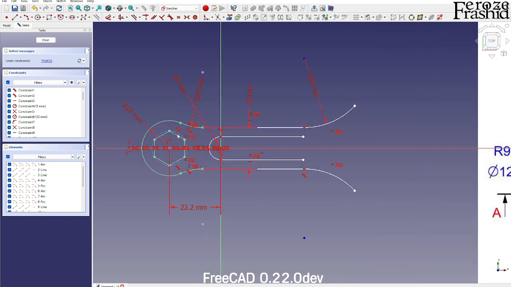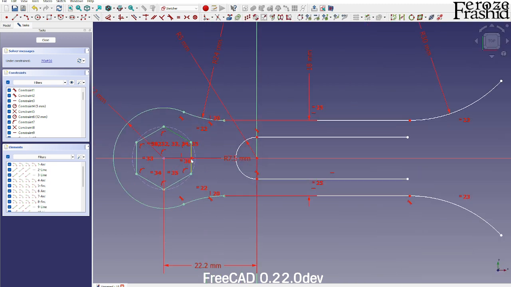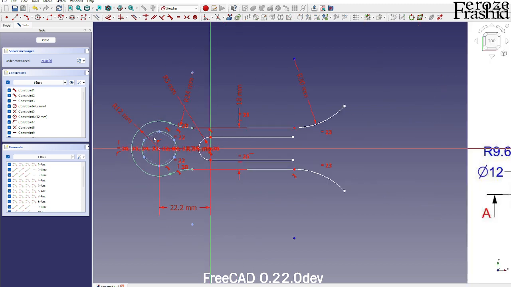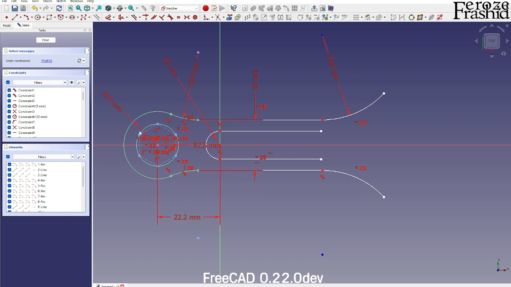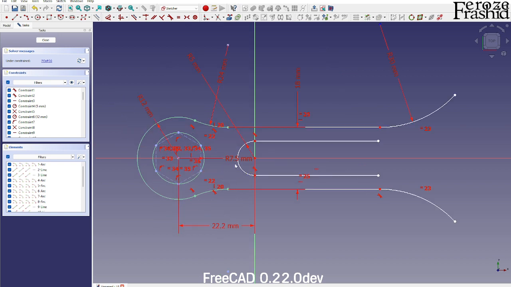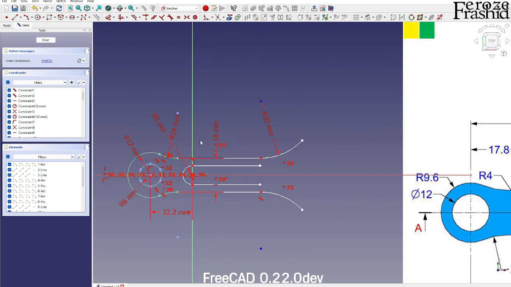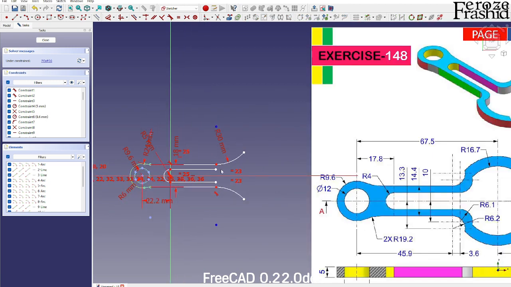I'm going to make this hexagon part suppressed and take this circle back, and that would be diameter 12. Now it is 7.5, so it will be 6 instead, and outside diameter is 9. Radius is 9.6. Okay, so we got that part taken care of.